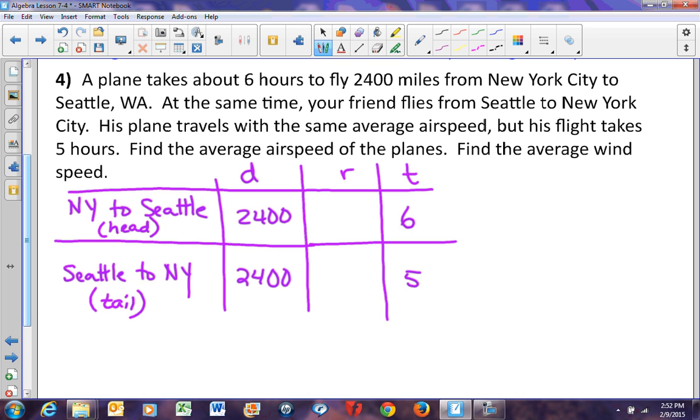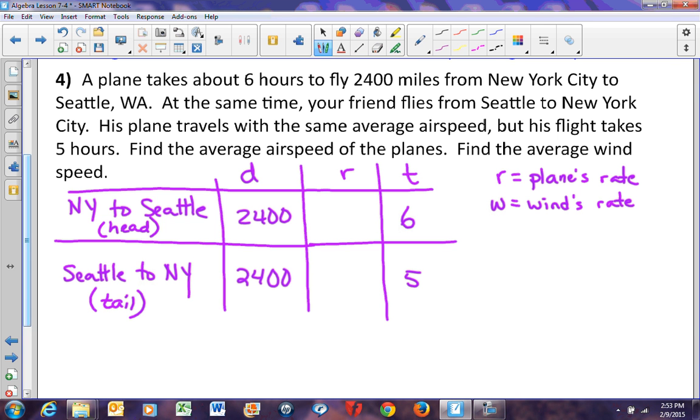Okay, so we have two speeds. We have the speed of the plane and we have the speed of the wind. Let's let R equal the plane's rate. Let W equal the wind's rate. And remember, if the wind is stronger, the plane will never get off the ground. So if you get an answer where, oh, the plane's traveling 100 miles an hour, but the wind's traveling 400 miles an hour, you did something wrong because you can't possibly have a wind stronger than an airplane and an airplane be flying. Not going to happen.